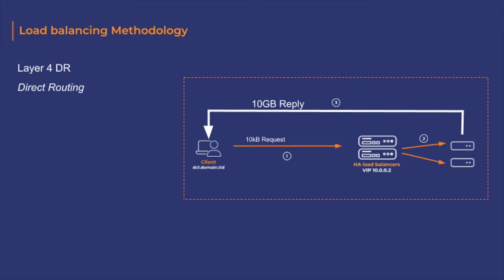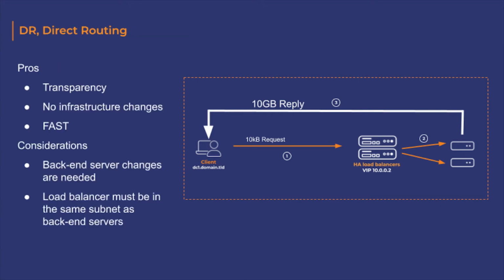So normally this would break the TCP three-way handshake. So we have to make minor changes to the real server's weak host model to ensure that they respond with the virtual IP as well as their own address.